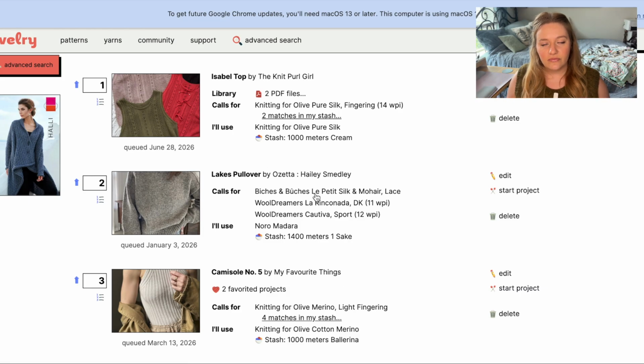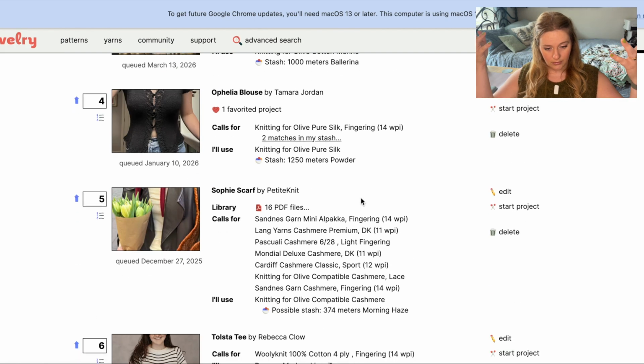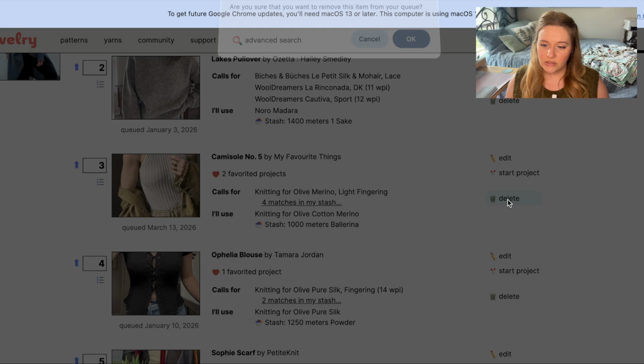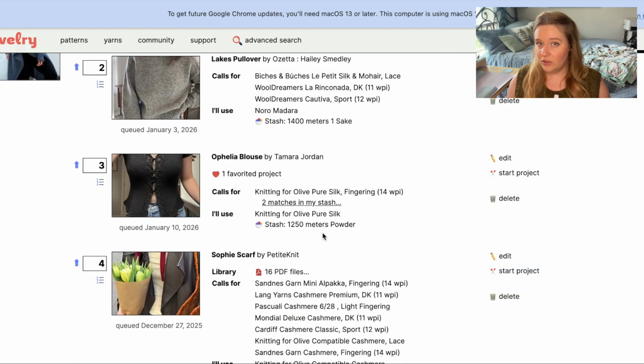After that, I think my first fall cast on is going to be the Lakes pullover, so I don't necessarily know if it'll be my next cast on, but it definitely needs to stay in the queue, because that's a near future plan. Camisole number 5, because I'm kind of reworking what yarn I want to do for this one, I'm going to take this out of my queue for now, and we can add it back in later after I acquire yarn to do it.